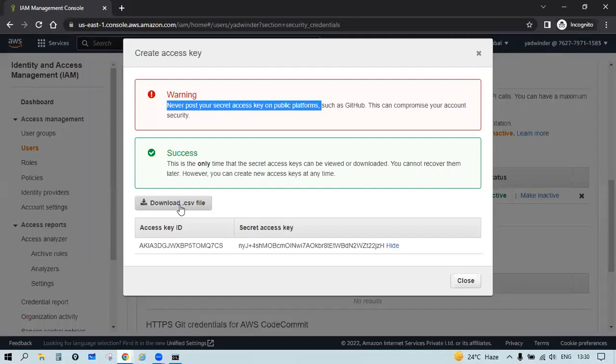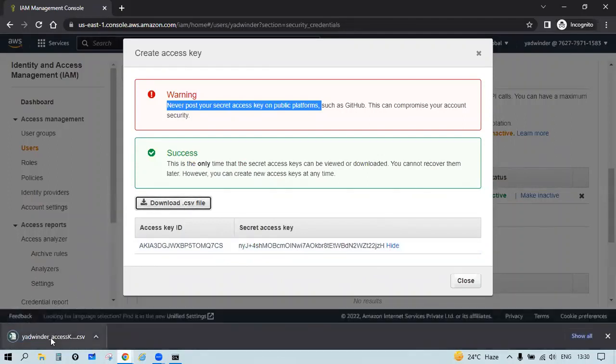What I'm going to do next is download the CSV file just to keep a record in my system, because I will not be able to visualize these keys once again. So let me download the CSV file so that it will be available on my system.